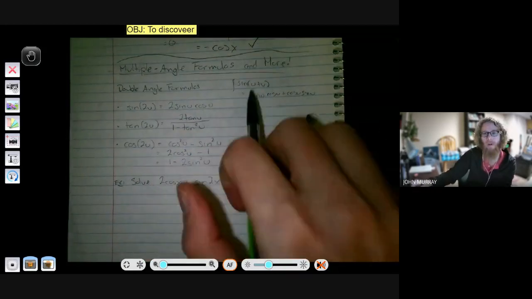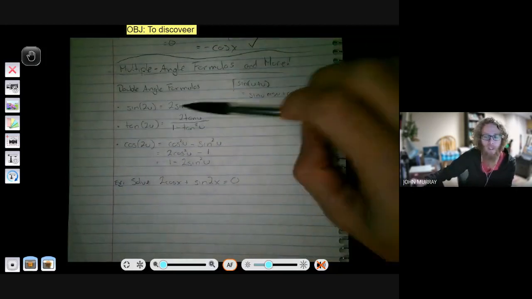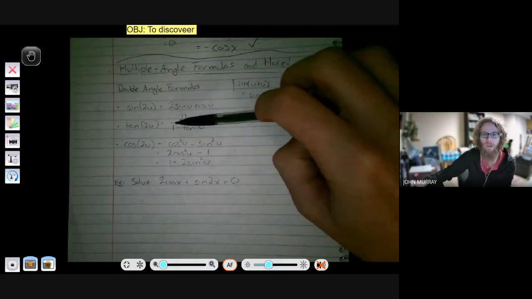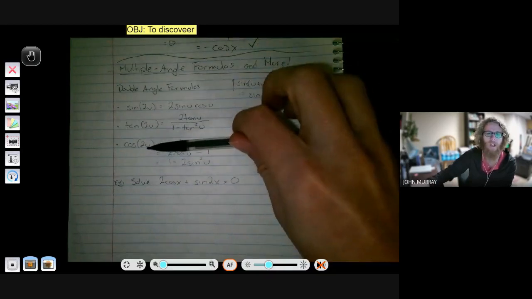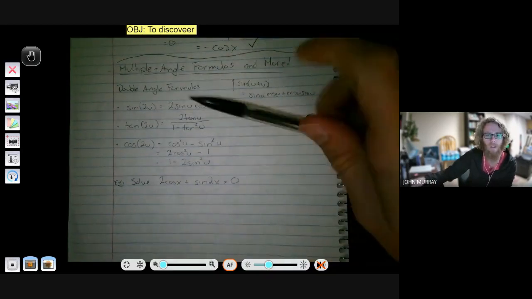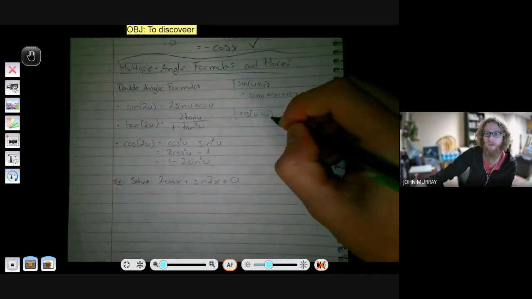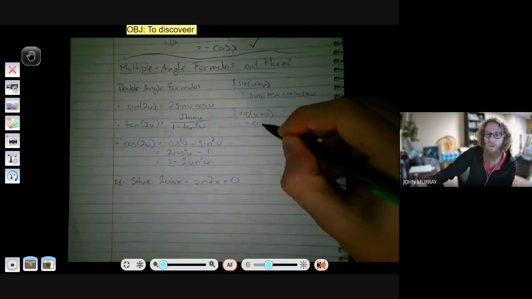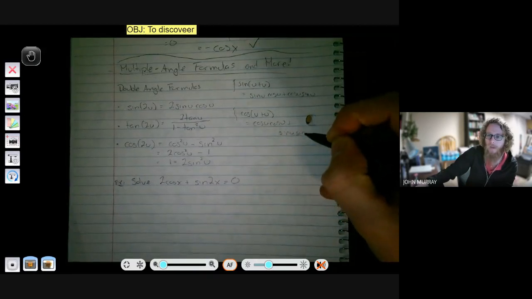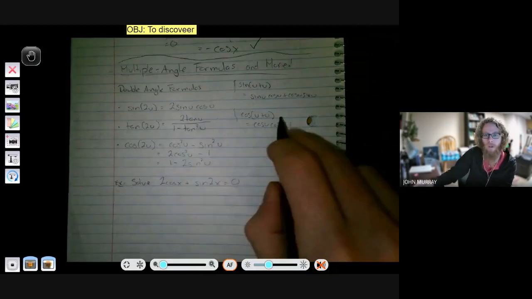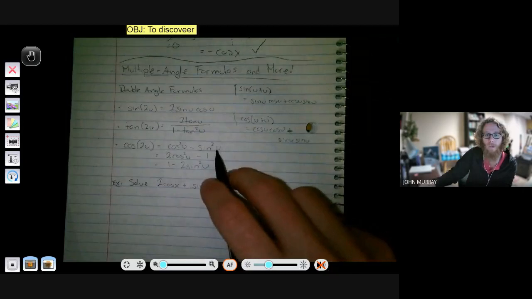Okay, and the others we also get from our angle addition, but I'm not going to bore you with those proofs. But for tangent, we have 2 tangent u over 1 minus tangent squared u. And then for our cosine, this one's actually interesting. Actually, I'll put this here because cosine of u plus u gets us cosine u cosine u plus sine u sine u. So that gives us cosine squared u. Oh, minus, my mistake. That should be minus sine squared u.